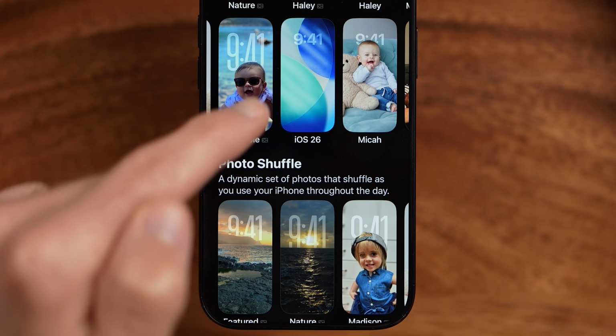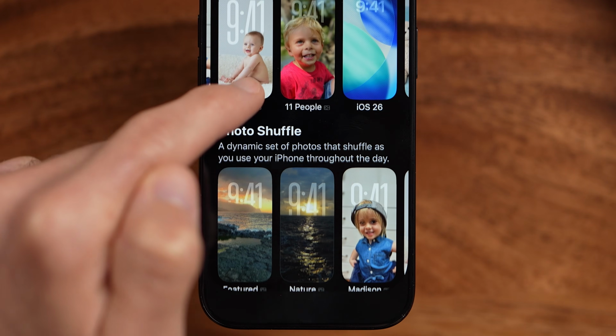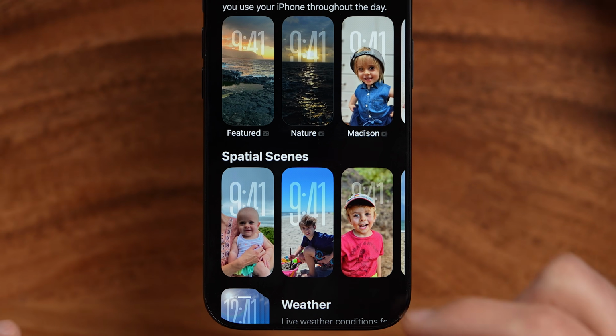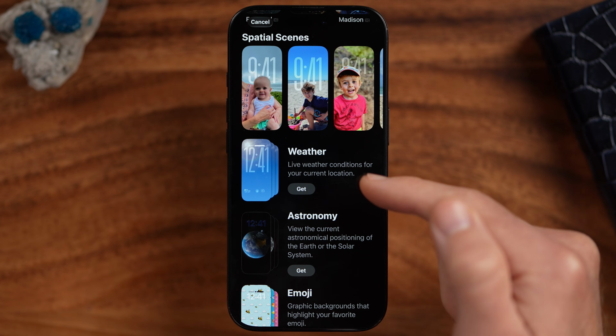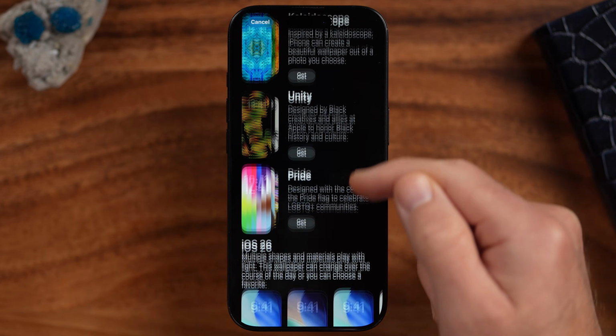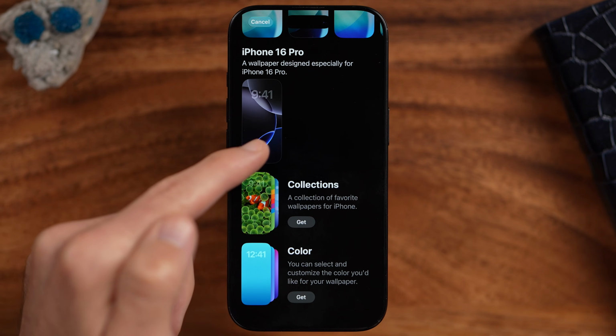I can also scroll down and have photo shuffles here of my kids or other things, and more photo shuffle as I scroll down. You can see also there are built-in weather lock screens, astronomy, emoji, a bunch of different options, and then just the generic iOS options.